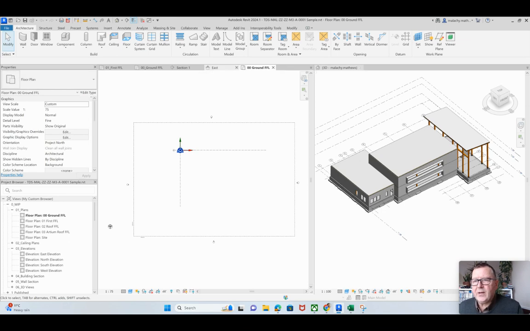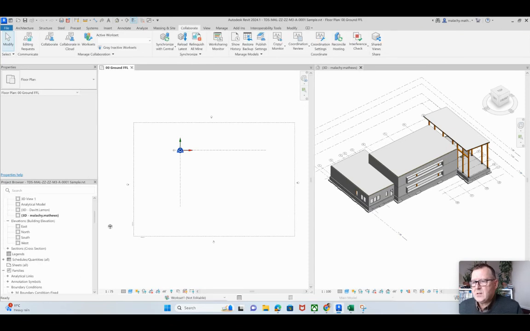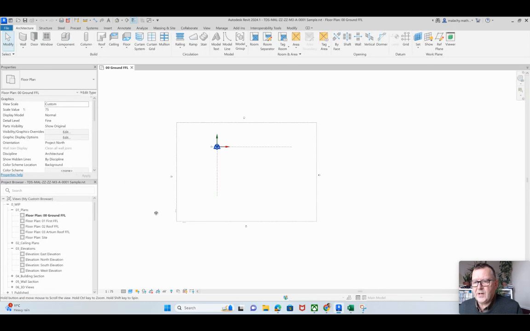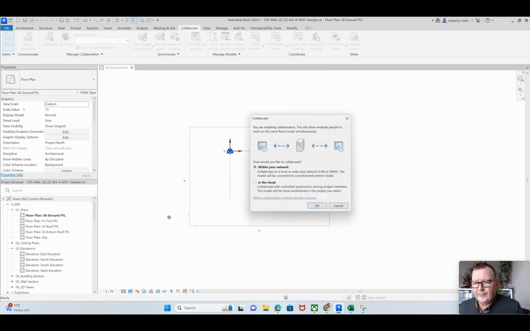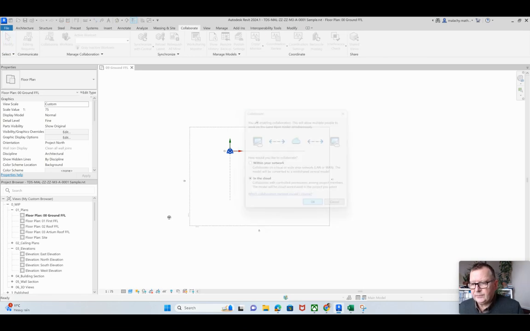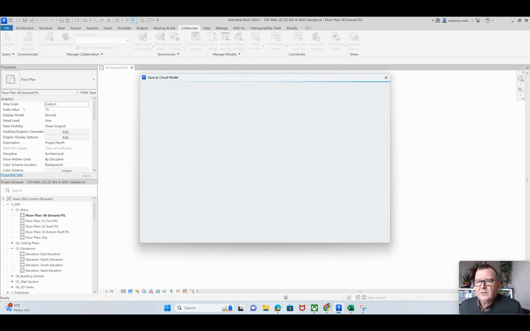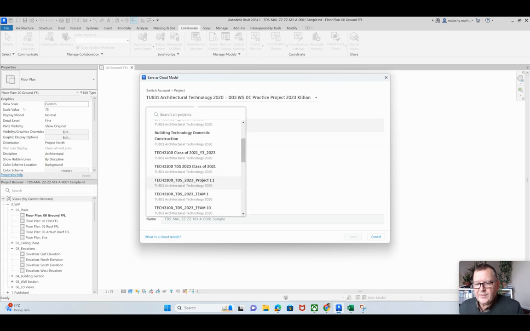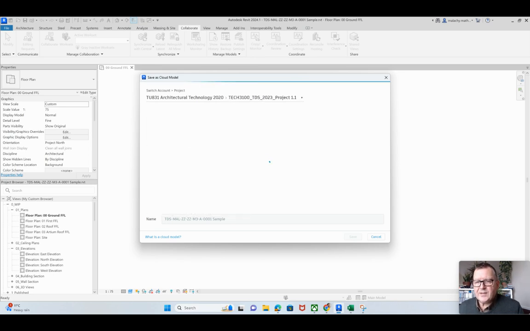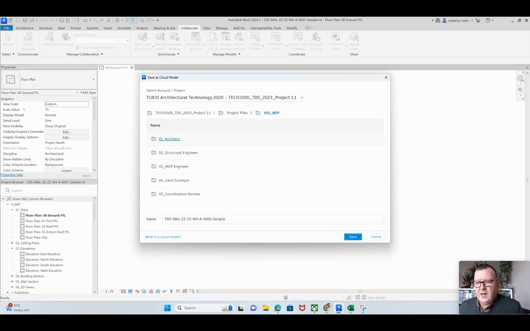Now, okay, now I'm going to close down the structure file here. I just want my architectural file to be open, like so. Okay, so here's my architectural file. Now, the first thing I'm going to do here is initiate this. All right, so we're going to collaborate in the cloud. Okay, and now we're going to find our folder. So this is my folder that I'm using, project files, in the WIP, in the architect. All right, so that's the sample file there.